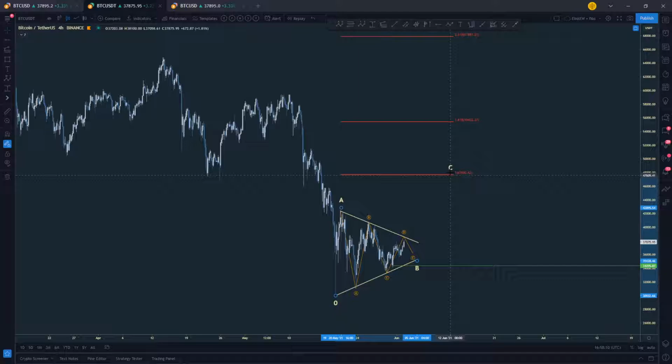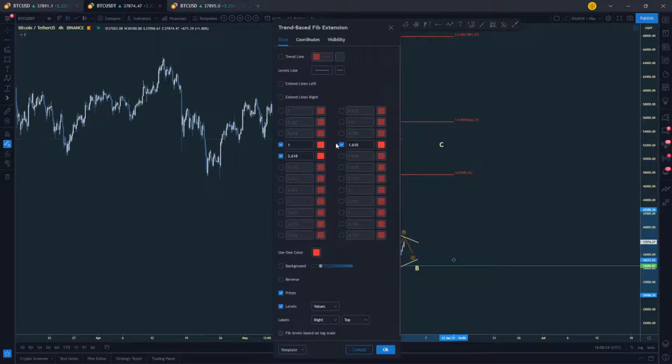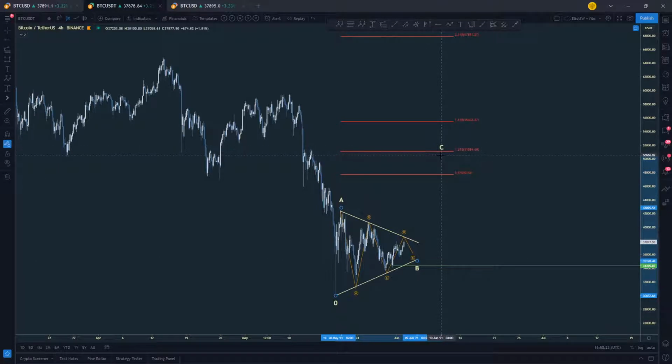Maybe we don't, or we stop here or here, I don't know. And in that case, we could have, I'm gonna add this one. For example, we stopped here. We could really well have wave W here and coming for X and still have a Y coming up here. Or could be even something else.